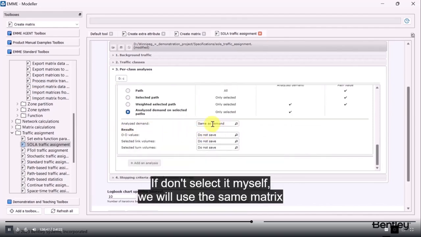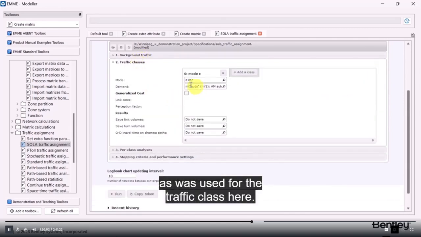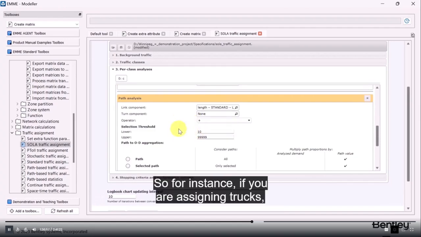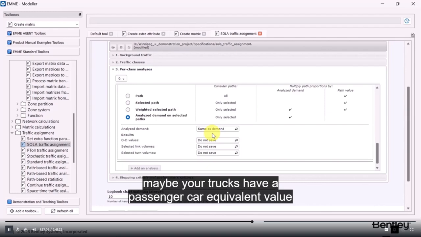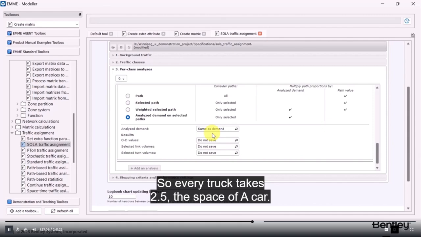The analyzed demand, if I don't select it myself, will use the same matrix as was used for the traffic class here. So there are times where you want to use a different matrix. For instance, if you are assigning trucks, maybe your trucks have a passenger car equivalent value of 2.5. So every truck takes 2.5 times the space of a car.